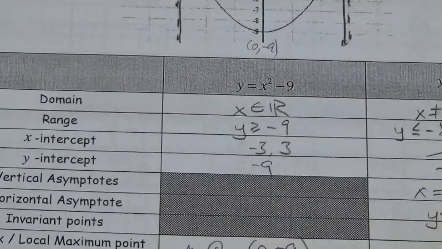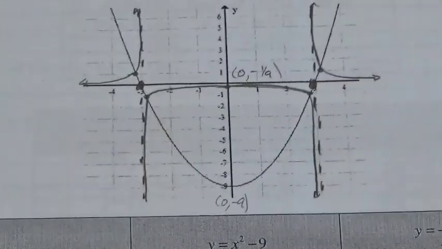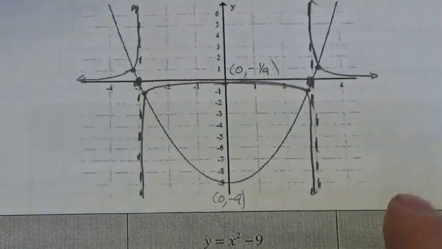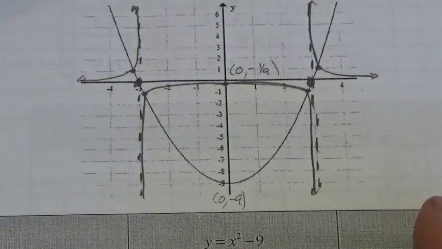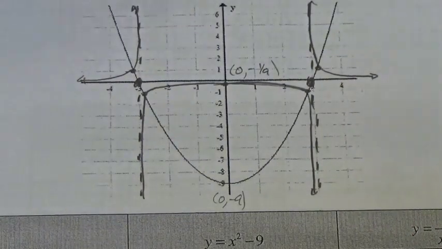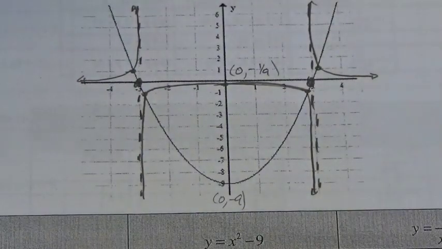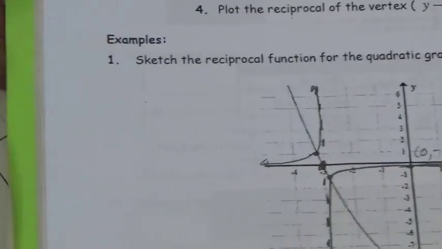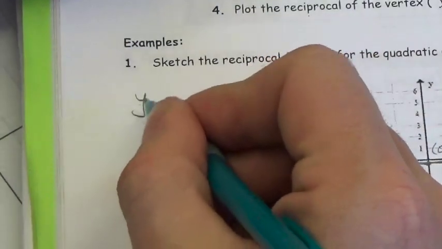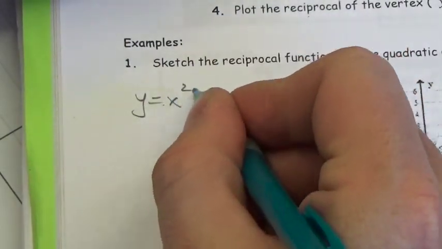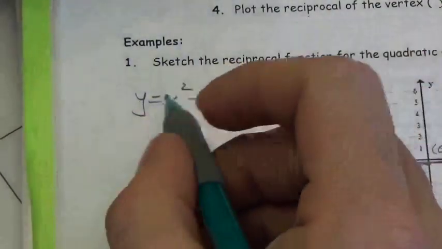The invariant points. Okay, well, to find the invariant points, what we've got to do is set our graph equal to 1 or negative 1 and figure out what the x-coordinates are. Now, I suspect that the original intention of this question is just to identify how many there are. But let's figure out what those points are anyway. And let's use the original graph, not the reciprocal, because the original one's going to be easier to use.